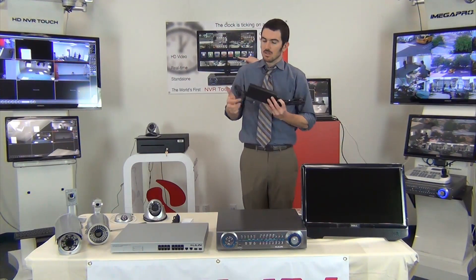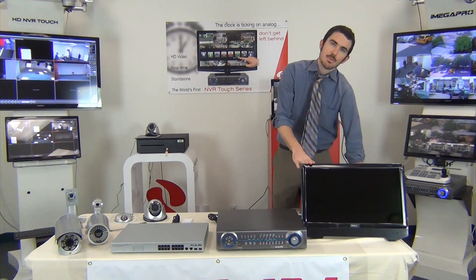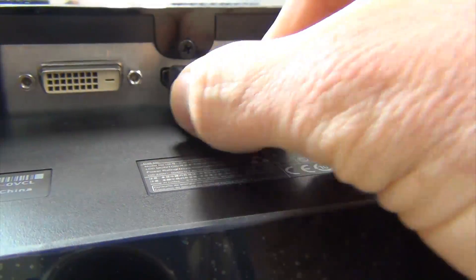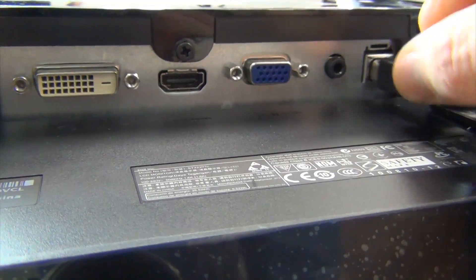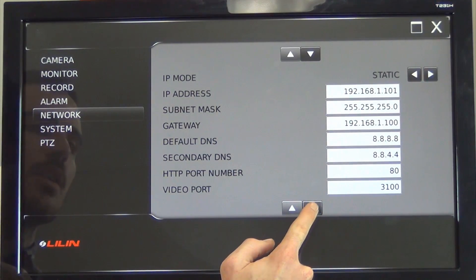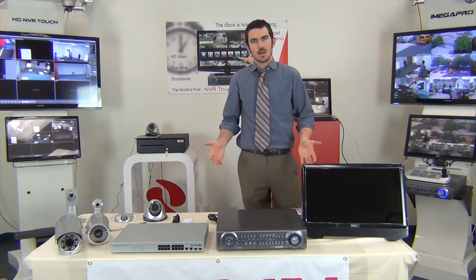I'm then going to take the power cable, plug it into the back end, and plug it into the wall. Once you've connected that up, connect your monitor. There are three cables for the monitor. The first one you're going to connect is your HDMI cable — take one end into the monitor, the other end into the back of the NVR. Next you're going to plug in USB from the monitor to the NVR. What this does is it allows you to use touchscreen controls for the NVR — data has to communicate between the two devices, and the USB handles that. There are only a couple of USB ports on the back of the NVR; the one you're going to plug it into is labeled AUX. Once you've got all that set up, your system is now completely connected and you start powering stuff up.